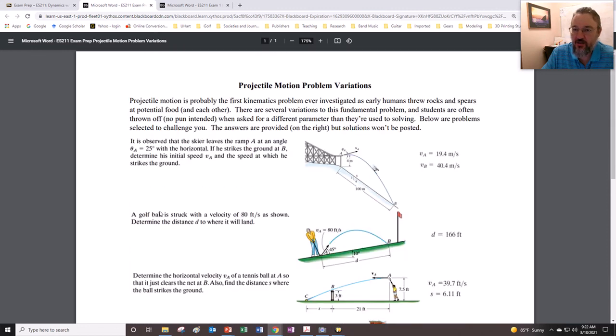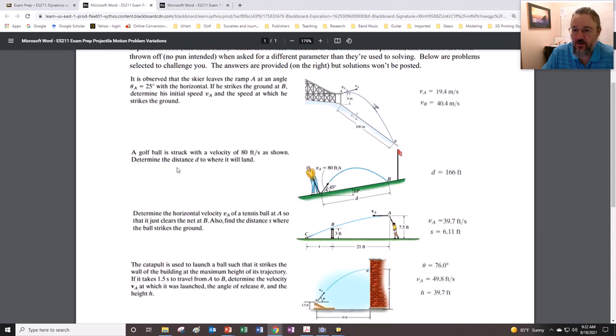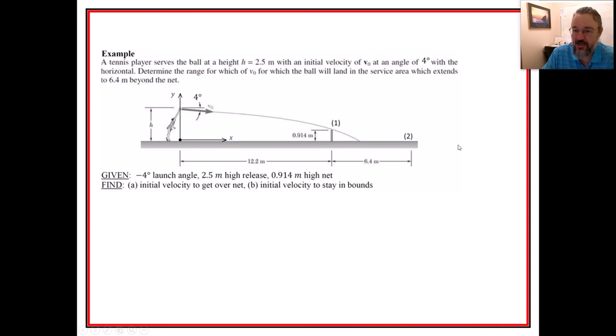But we can have all different kinds of unknowns in one of these projectile motion problems, which will make it a lot more difficult than you might consider it at this stage right here, because it looks like we could just plug and chug, but a lot of times you actually have to think your way through to navigate to a solution strategy when doing one of these problems. So I'm going to go on to the next topic, which is relative motion.